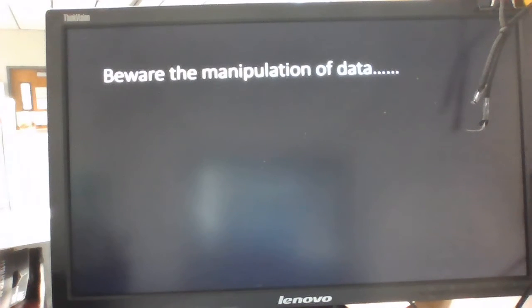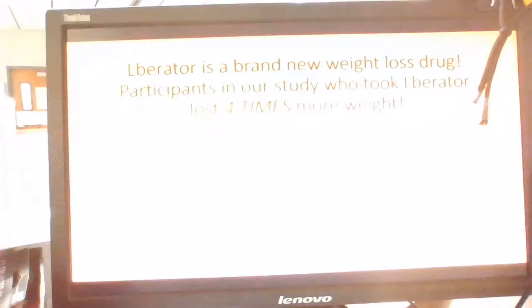So we've already talked about manipulation of data. And we talked about it in terms of the polygraph test results. We looked at two that were showing the same result, but it kind of looked like one person was lying and one was not. All it was is that they were using a different scale on one graph than on the other one. So you have to watch out for things like that and pay attention to how they're showing you the data, because it can easily be manipulated.